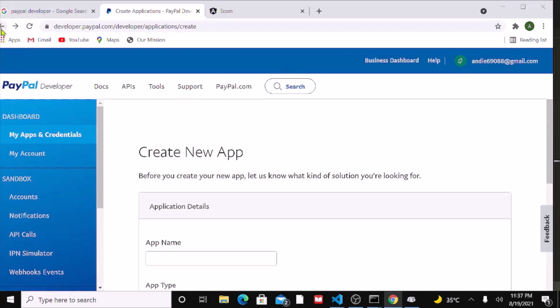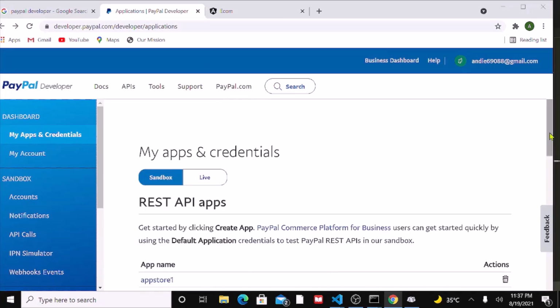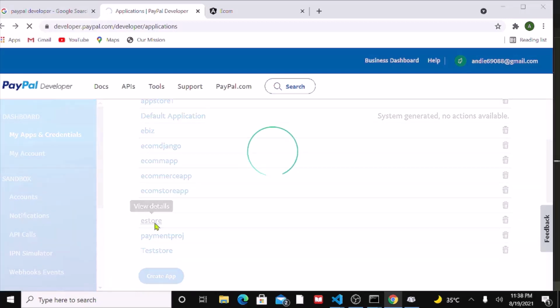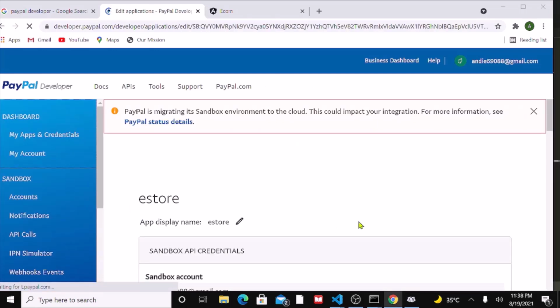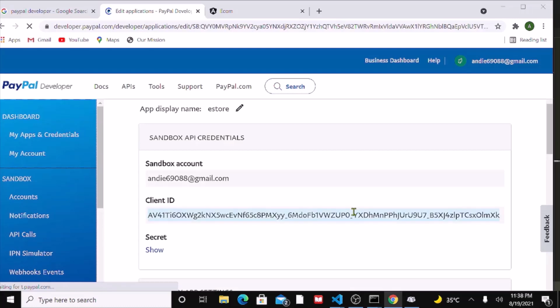If you click on the client ID, like I said, it will turn blue and you can copy that. For example, if I click on this one that I had created earlier, you can see the credentials. Just click on this, then Control C.